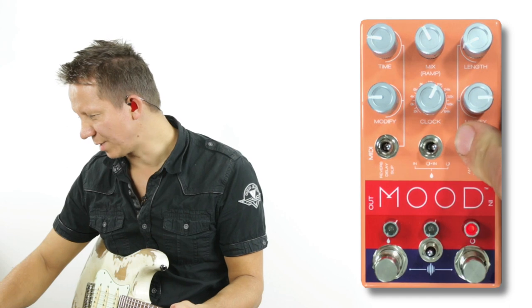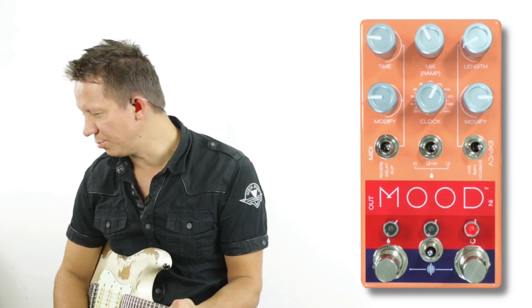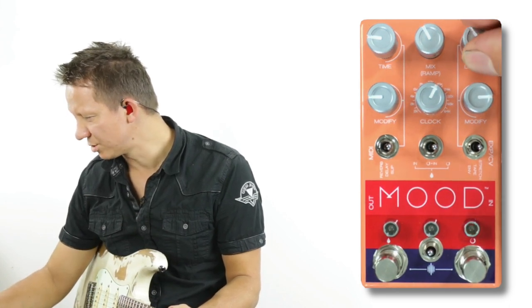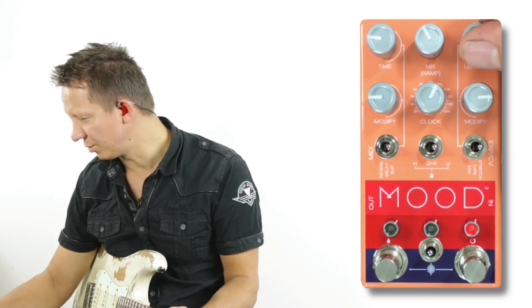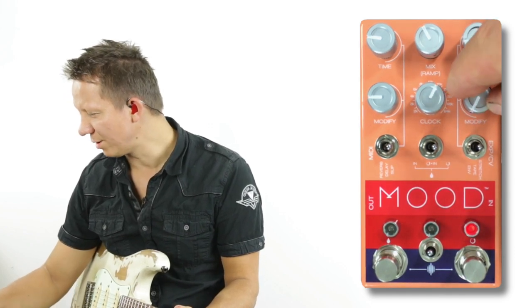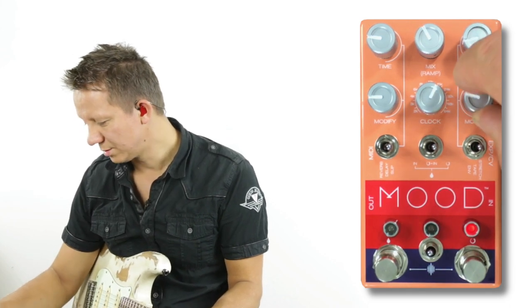And last mode is stretch. Stretch mode time stretches the loop, allowing you to zoom in and smear little moments. So the length knob sets the amount of loop that will ultimately get stretched: clockwise for a size closer to your full loop, counterclockwise for smaller bits, and the modify knob controls the amount of stretching, increasing as it's turned clockwise. So let's check that out.